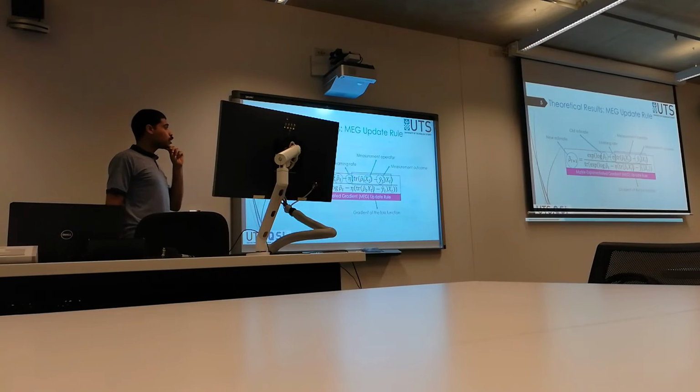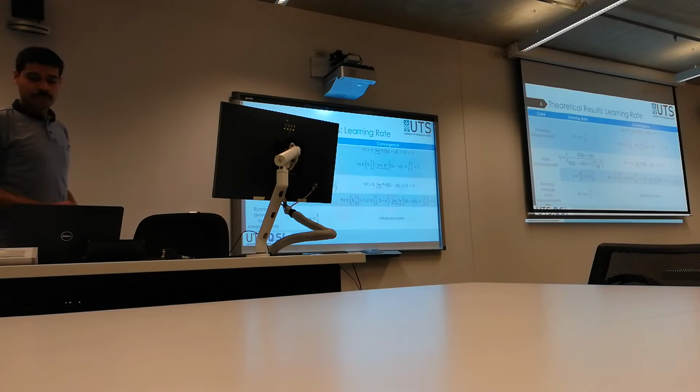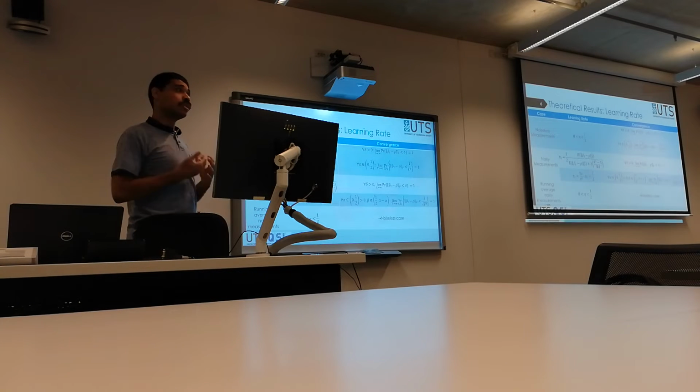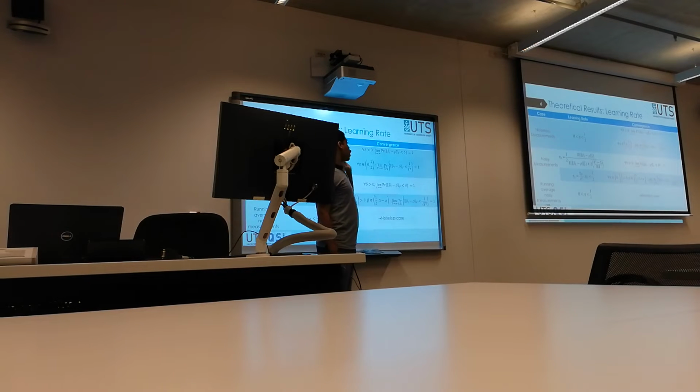Now the question is how we are going to choose the learning rate. This is a major part of our work. The main result for the first case, if we are doing noiseless measurement, the ideal case, is that if we choose the learning rate to be any constant between 0 and half, then we can show a statement about the convergence of our algorithm.